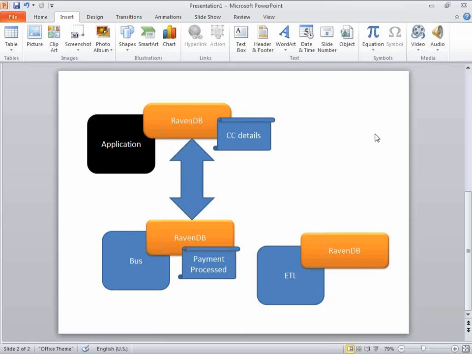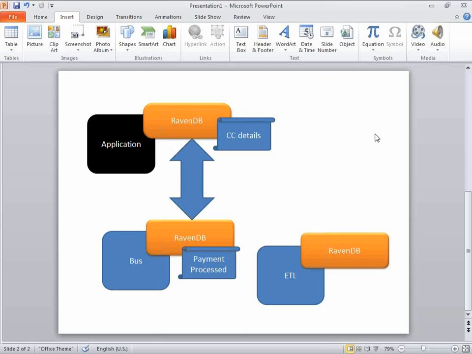In our current scenario, the customer is always created through the ETL from another source system. So we save it to Raven, and then we throw a message on the bus saying, "Hey, new customer created." We have other processes that go downstream from that message, like the reporting database and sending emails.